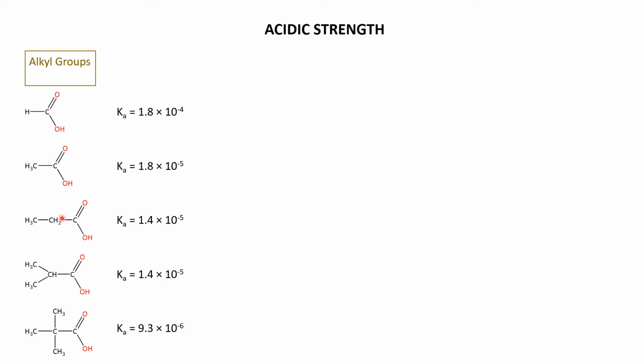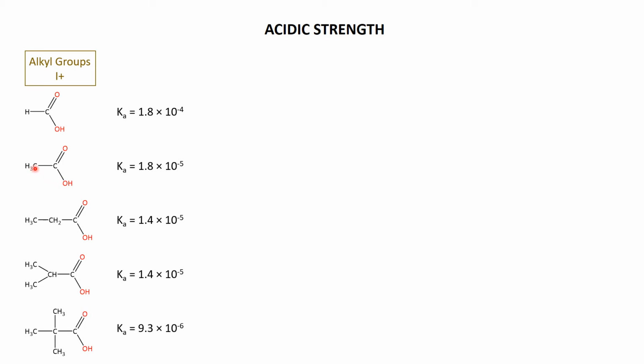So the more alkylness we have stuck on there, the weaker the acid gets. And that's because alkyl groups, if you remember, are inductively positive. They have a positive induction effect. They push electrons towards the carbon here. Now remember what this carbon's got to do if it's going to be an acid. It's got to lose a hydrogen, so it has to accommodate some extra negative charge. Well, if you've got something here pushing even more negative charge onto that carbon, the carbon's not going to be as happy to let the H go.